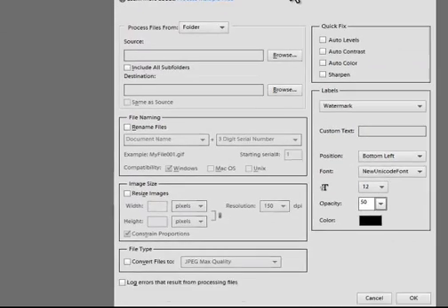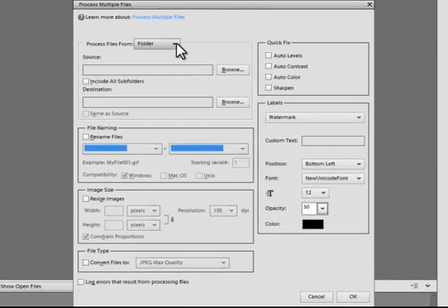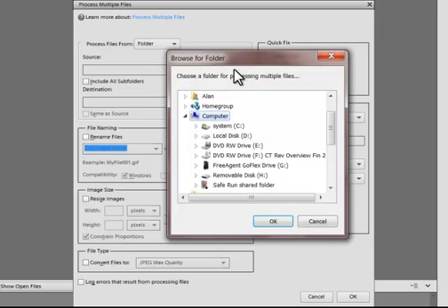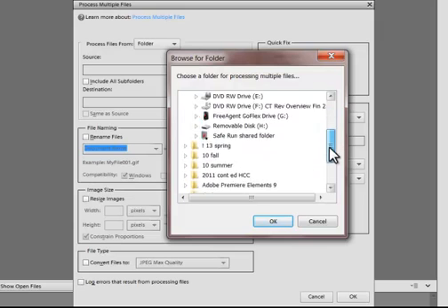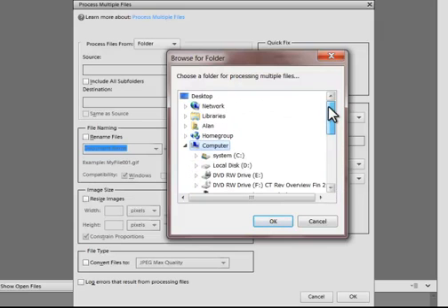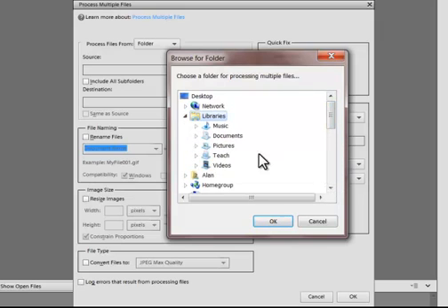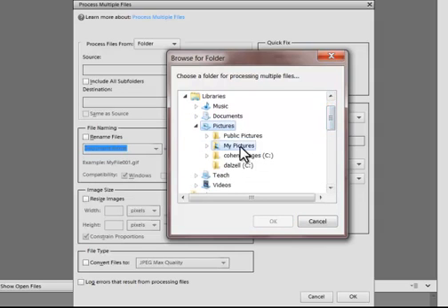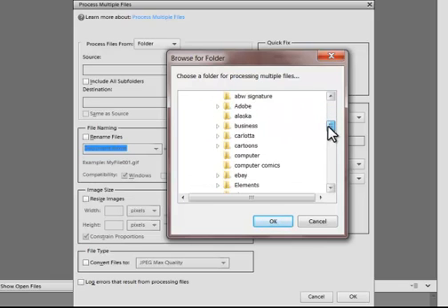When I'm on the screen here, I have a lot of options. I always tell people, put it in another folder. So I'm going to stay with the folder here. And then I browse, and I'm going to go into My Pictures. I'm on Windows 7, and I create a special folder in here called Elements Action. I would always create a folder here because you're going to export them from one folder and put them into the reduced size folder.